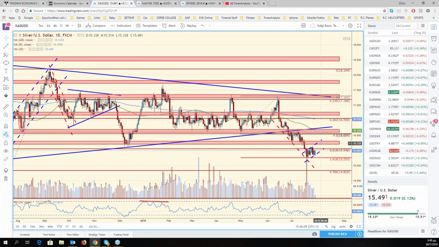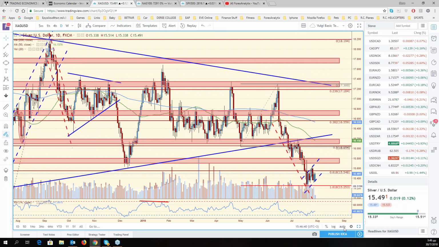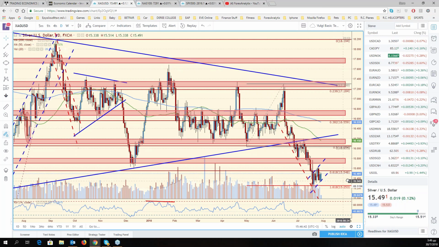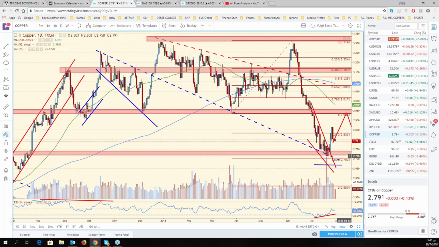I mean, we have stalled at the 161.8 extension of this move higher. So, that technical level was enough to at least stall the downside. But there is nothing here that tells me, oh, this thing is about to reverse and move decisively to the upside. I need to at least see a break of 1575 to start considering more constructive outcomes. Until then, I'm afraid that it's not something much to expect.